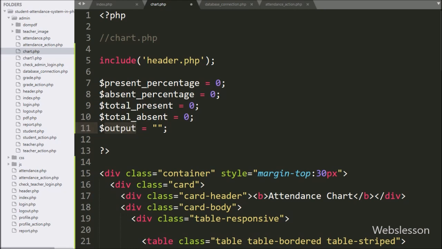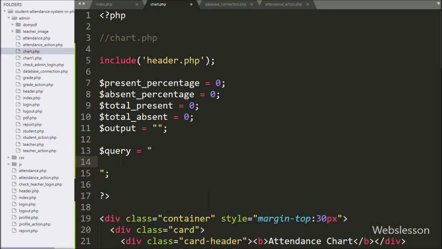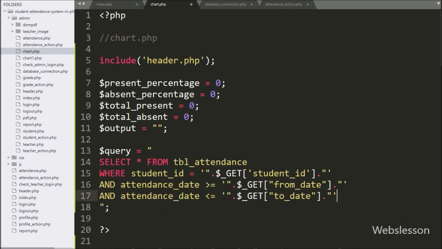After this, we have write $query variable is equal to, select star from attendance_table, where student_ID is equal to $get_student_ID variable and attendance_date greater than $get_from_date variable, and attendance_date less than equal to $get_to_date variable, this query will return student attendance data of particular date range.